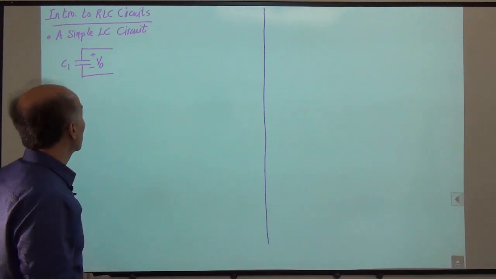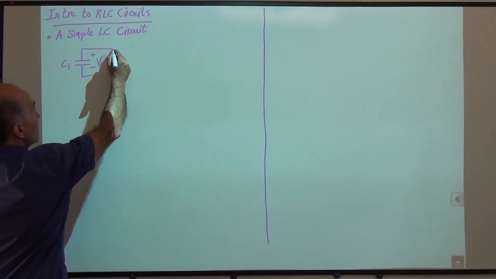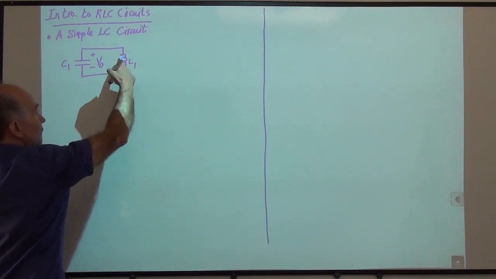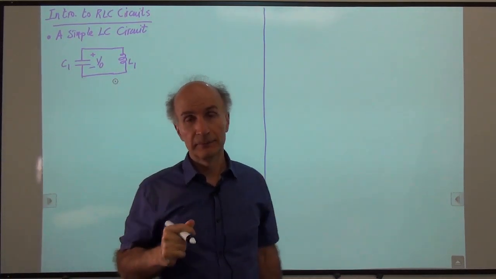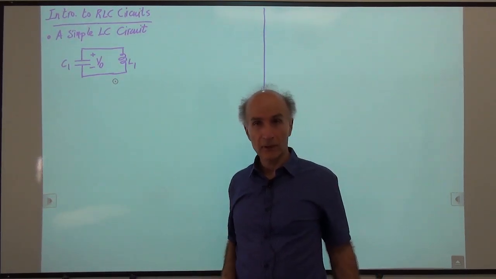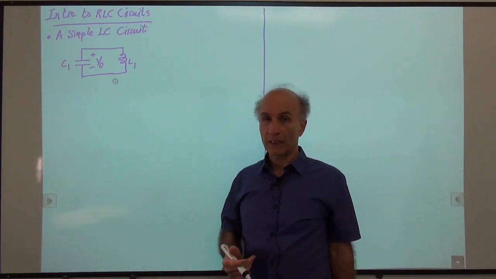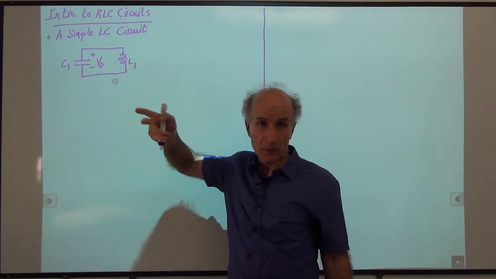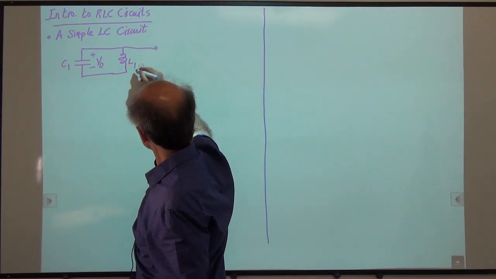All right? Okay. Now, with this condition that we have, we connect this capacitor to an inductor, L1. The inductor doesn't have any initial condition in it. And we let go. All right? So the capacitor has some charge, some voltage. The inductor doesn't have any current. We let go and we'd like to see what happens. We can monitor the current that flows through this loop, or we can monitor this voltage. Either one is fine. Let's just monitor this voltage.